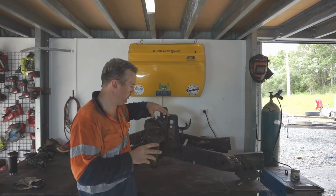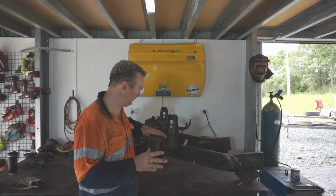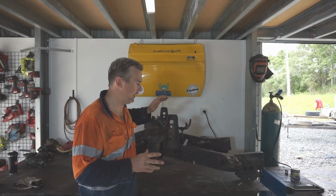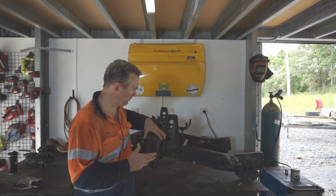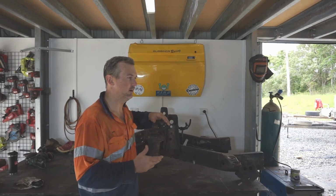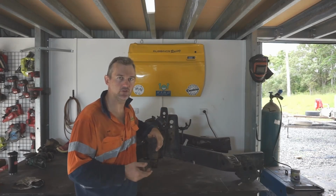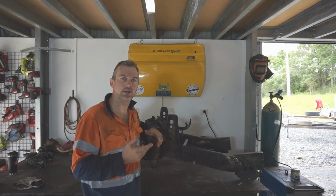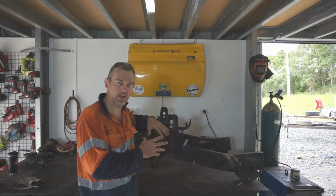I did some measuring through the week and I think I've changed my mind on the coilovers. I think going to coils and a shock, I'll still put a good remote reservoir shock on it, but I think using coils and a remote res shock is probably better for reliability and serviceability and finding parts in the future if we ever have a breakdown out somewhere remote. Steering that direction at the moment, depending how this all works out, but I think it should work out okay.